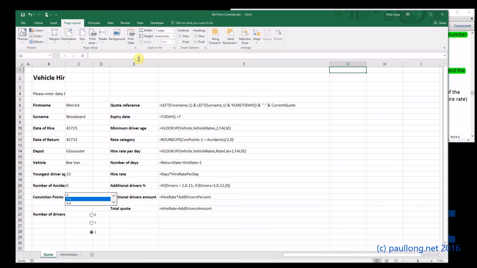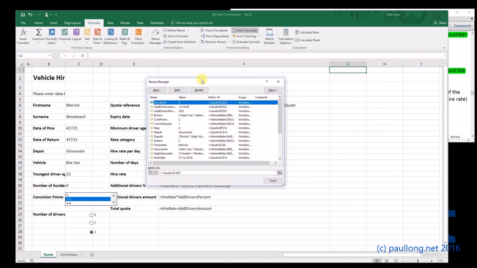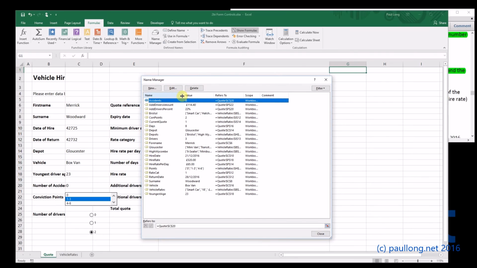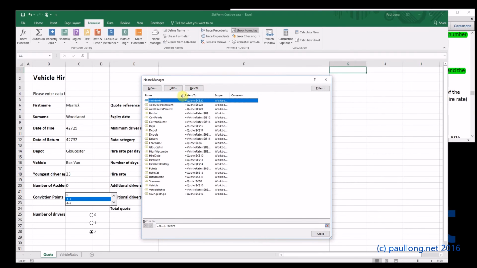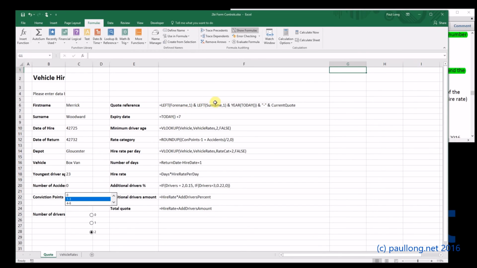You then also need to have your name manager. So if we go to name manager, we'll need to make this a bit bigger. The 2 columns that you're interested in are the name and what it refers to. Okay, so those are the bits that can't be truncated, but that's what you need to screenshot for your name manager. But it can also help if you actually highlight everything that you've done.